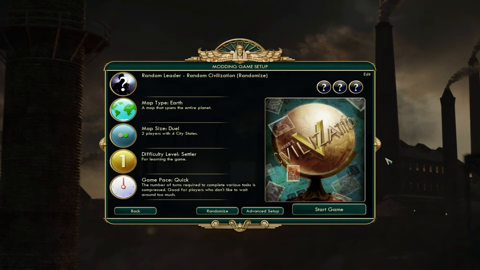Hey guys, and welcome to a brand new Civilization 5 mod showcase. This time I'll be showing the Celtic Civilization mod, which adds 5 brand new civilizations. Well, adds 4 brand new civilizations and changes up Boudicca a little bit. So let's actually look into what kind of civilizations we get.